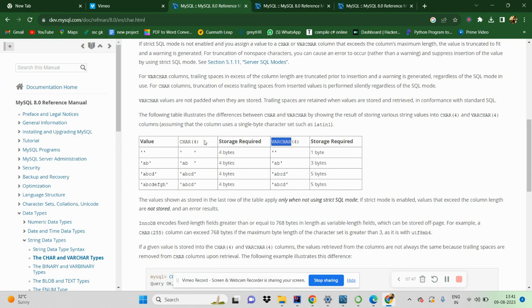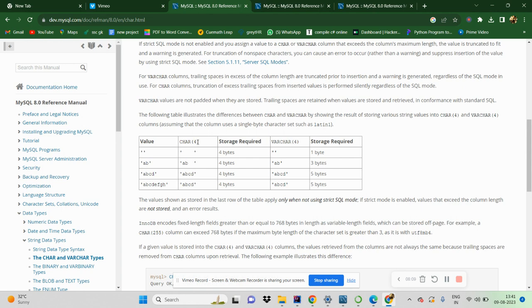Then what is the difference between char and varchar? If you mention 4, it will normally allocate 4 spaces. Now if you are entering only 2 characters while inserting the values, in char the remaining 2 spaces are a wastage.